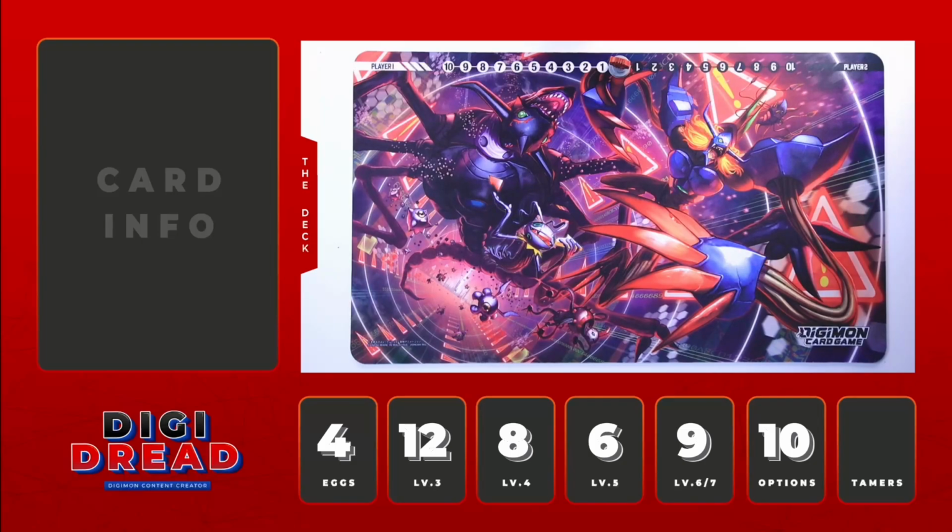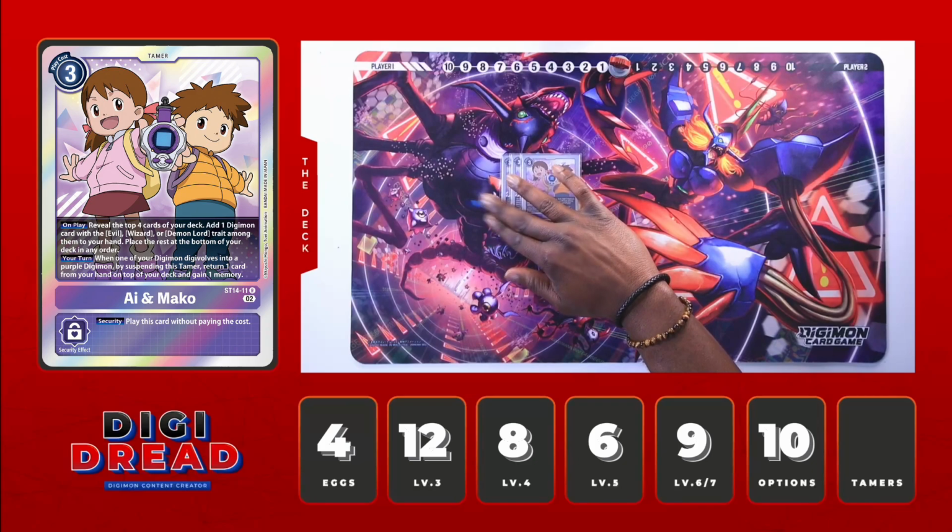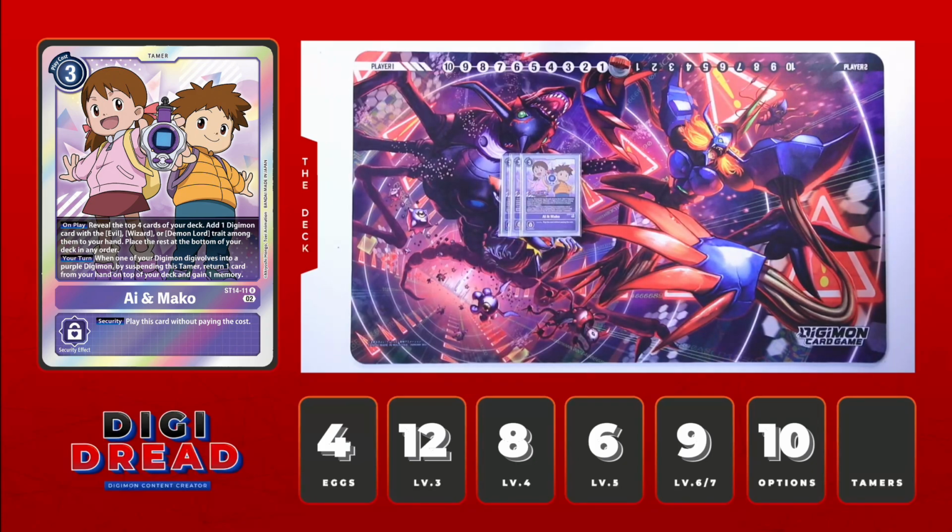Now, lastly, going with the Tamers. Tamers, we do run the Faithful, and it's going to be the Iron Mako. Still running that at 3. It's once again our consistency booster, so strong. We execute our game plan, even up our line, because we're able to suspend this, load a card to the top of our deck, and also gain the memory from doing so, which is just strong.